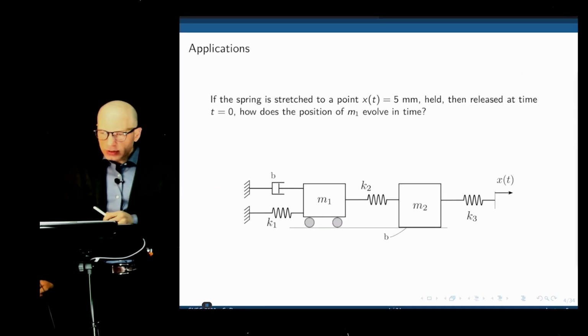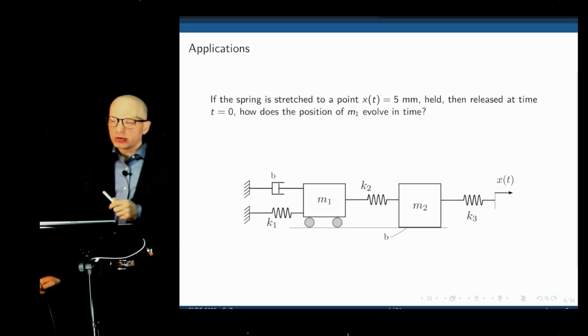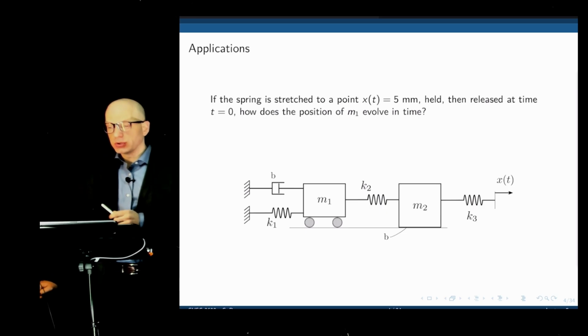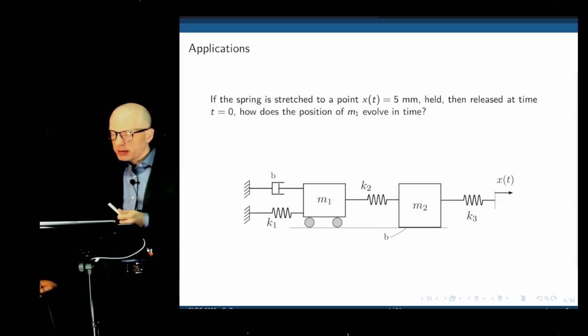So why are we dealing with Laplace transform? What is the point of bringing Laplace transform? Well, that's a tool that we're going to use to solve differential equations. Let's consider this mass spring damper system here. And if you apply here, we stretch the spring by 5 millimeters, hold it, and then release it at time 0. How does the position of mass 1 evolve over time?